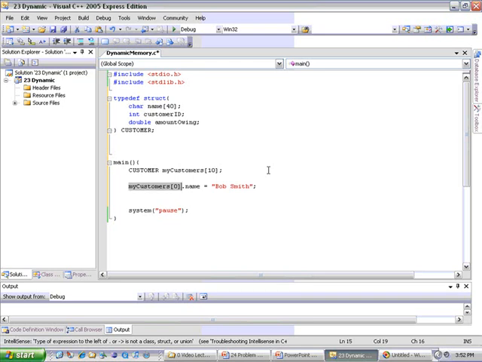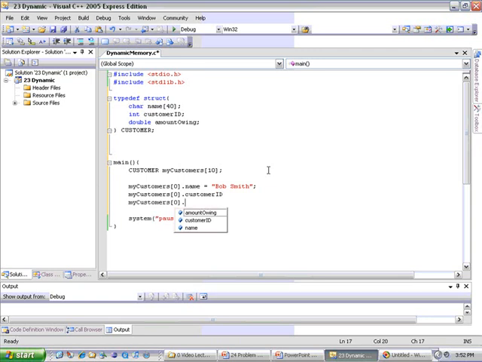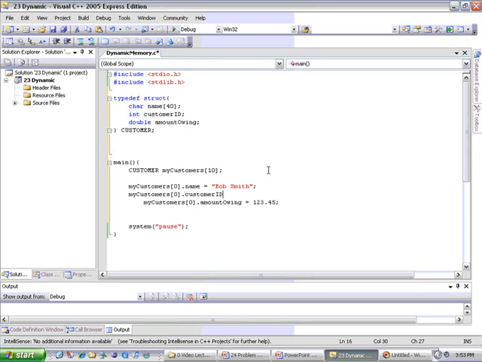Do you see it? I'll go back and fix it in a minute. Dot customer ID, dot amount owing. Suppose they owe us $123.45, and the customer ID for this one is 12345.